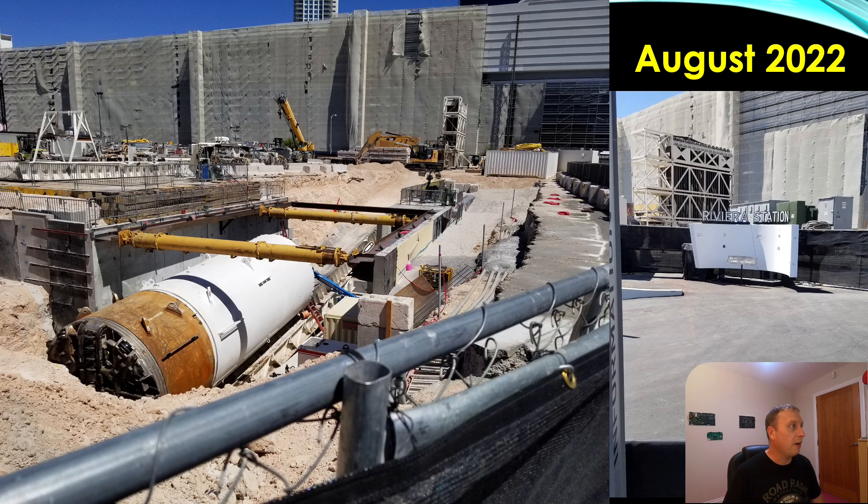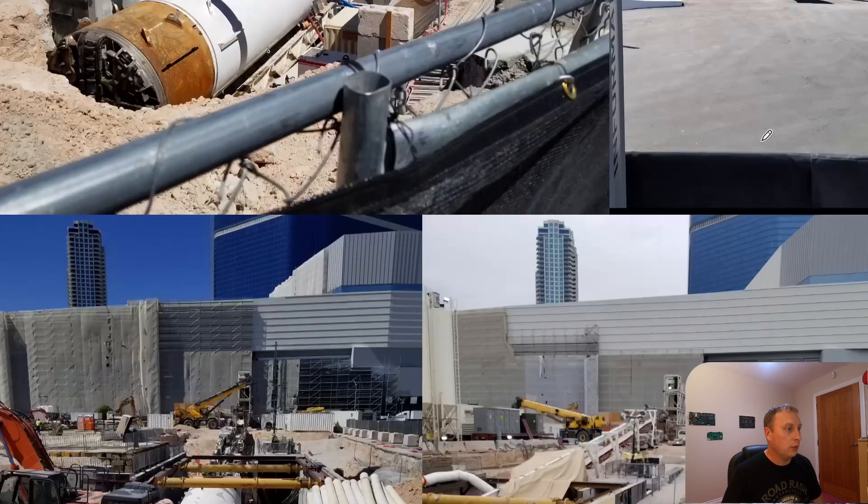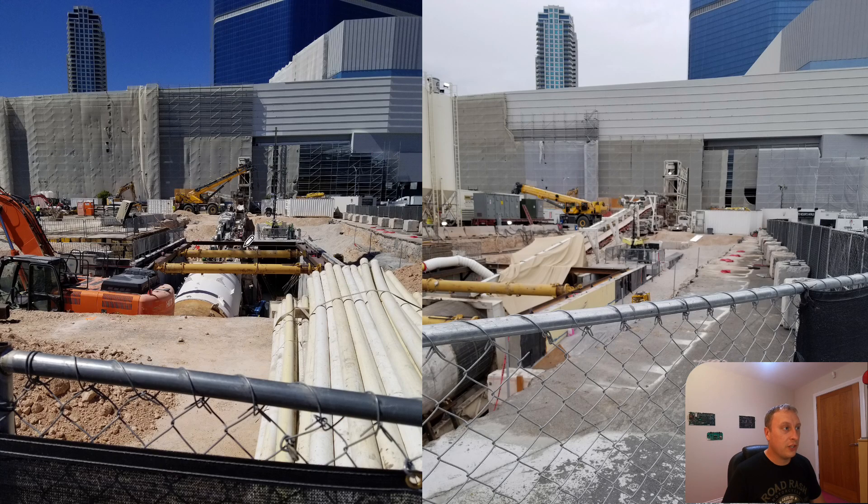You've probably already seen this picture on the left-hand side — we can see the conveyor belt system at the back that's not yet been connected, and we can see our cradle just here. There's a need for the conveyor belt system to essentially connect the rear part of the TBM Prufrock to this conveyor belt system, and then it can be rolled out. This is Riviera station where they're starting.